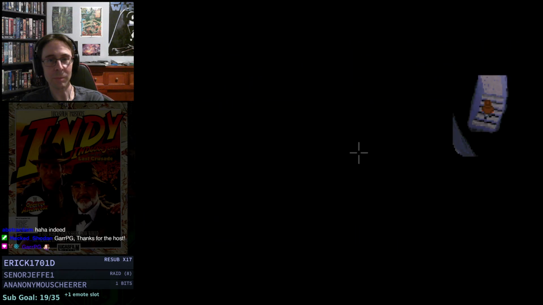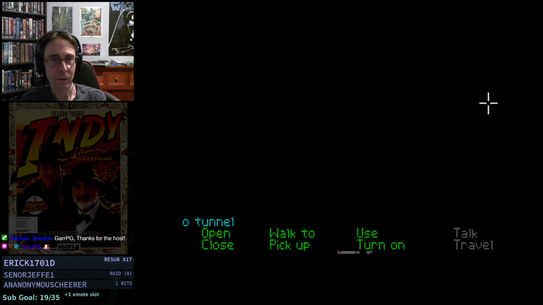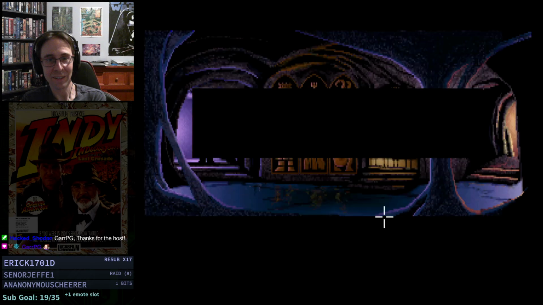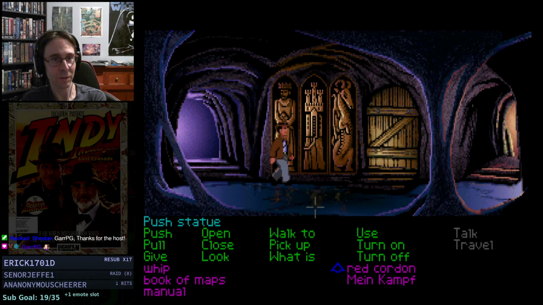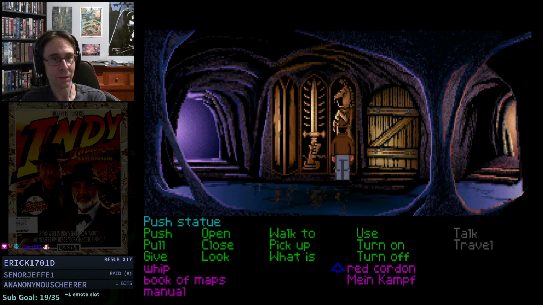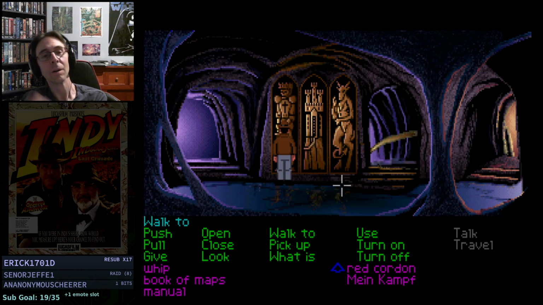Okay, let's move on. Well, I'm guessing the machine activated. I guess I could check it out. This is before I activated the machine. I'm curious. I'd like to know why I did something. Push. Oh, really? Huh. So I don't know why I activated that machine.